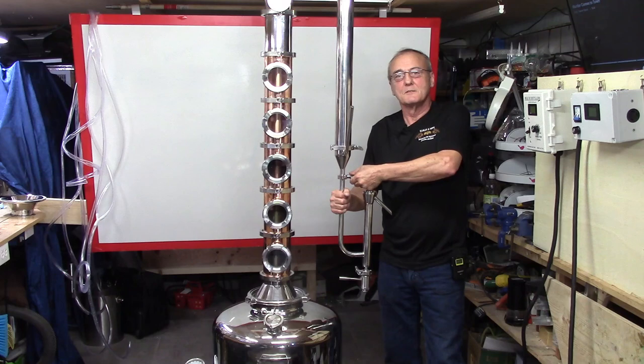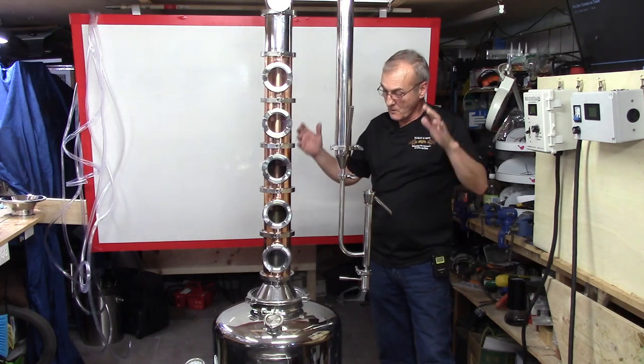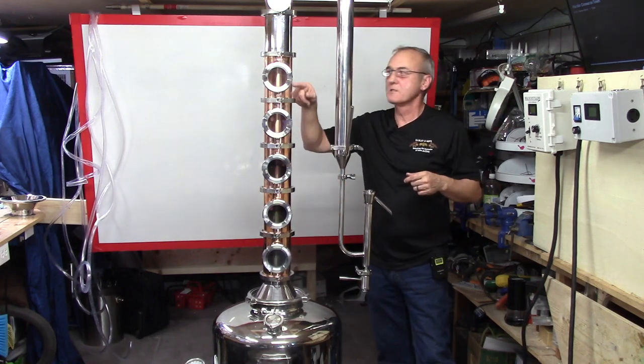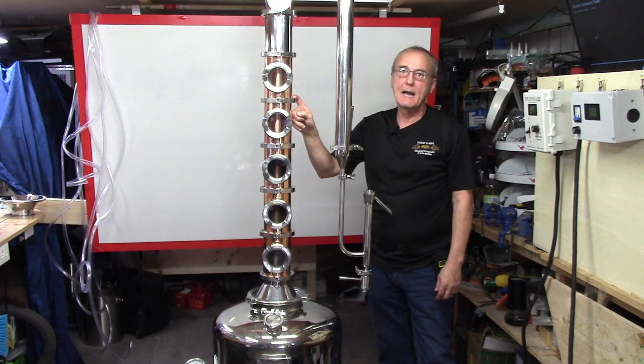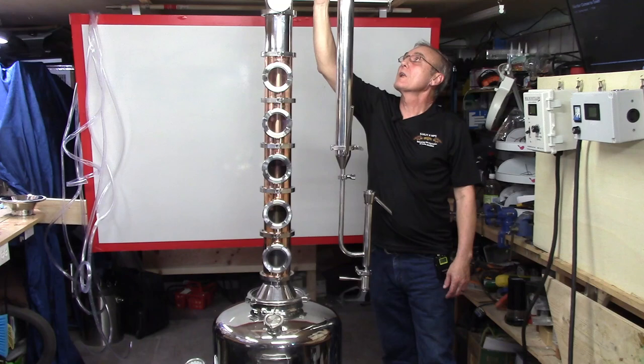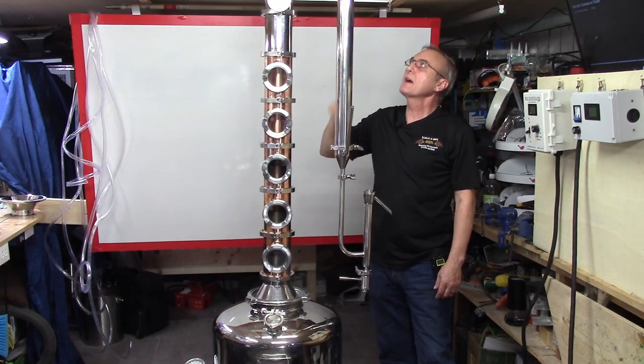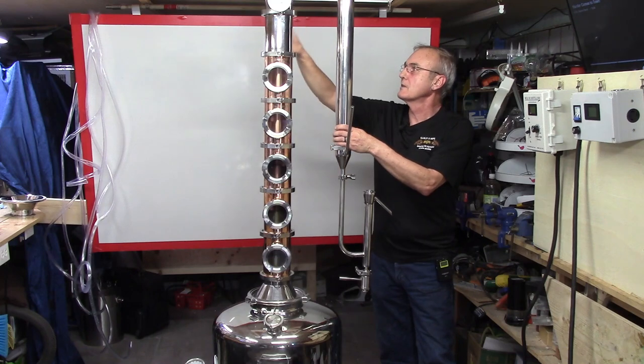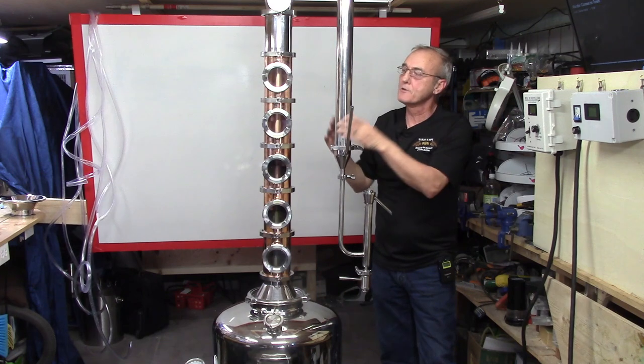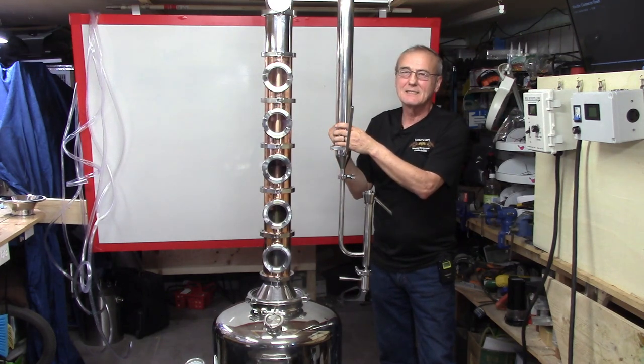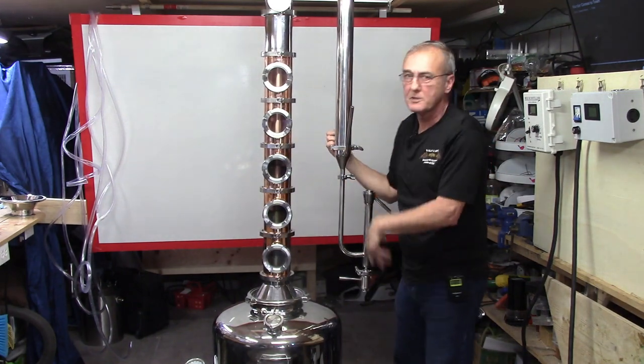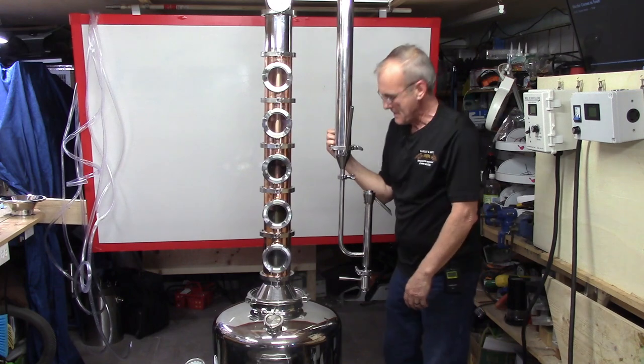There. Now we've got the parrot attached. So for all practical purposes, the still itself is kind of complete. I'm using five sight glasses instead of six. Again, I still have a height issue that I've got to be concerned about. But it goes across this line arm and then comes straight down the condenser. Now, I've got the nipples for the condenser and for the dephlegmator on the back of this still. I put them back here in this particular case because I'm trying to keep all the hoses away from my electrical components and also away from the front of the still so we can see what's going on.